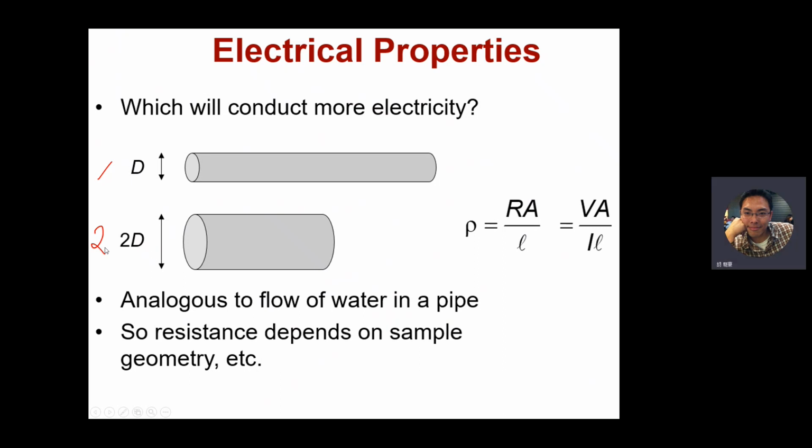So we can think of the water flow in a pipe. Which one has the higher resistance to water flow? That means the water flow through sample 1 and through sample 2, which is easier? Of course, sample 2, because sample 2 has larger diameters and shorter lengths.